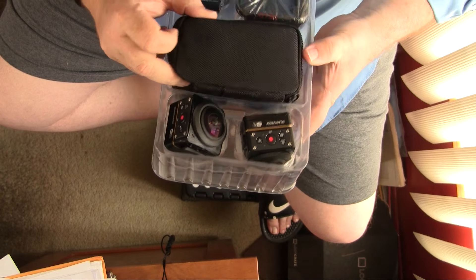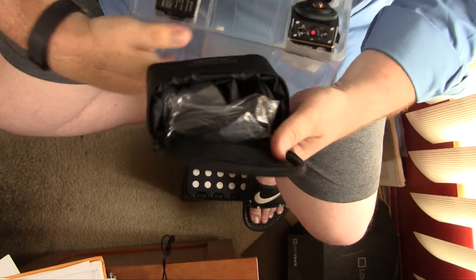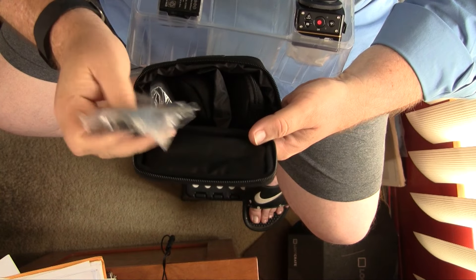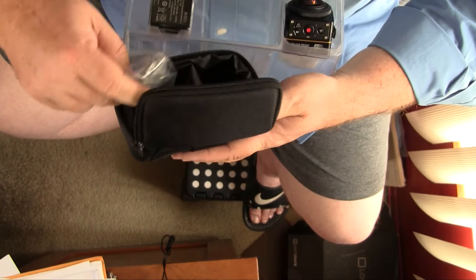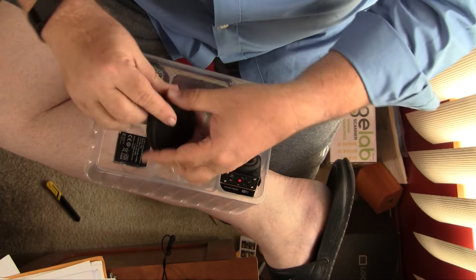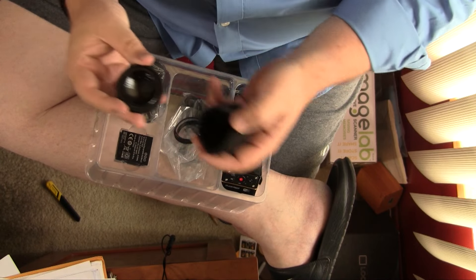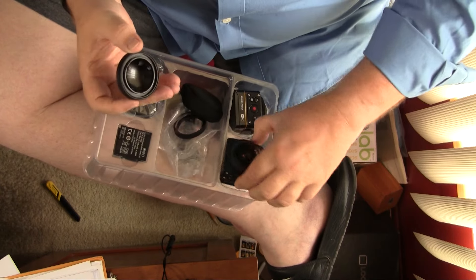Here's a cute little case for them to go in. It's like a USB charging cable. These are the lens covers — this is important. And the lens caps. On YouTube they always tell us to keep the lens protectors on these things, but then in the directions for this camera it says to take them off for better results, which both make sense.